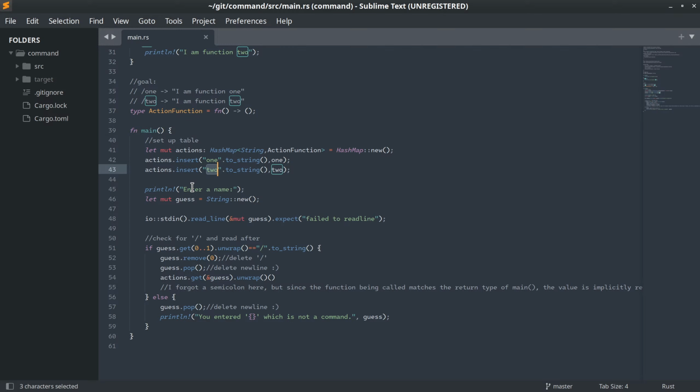Integers, strings, booleans. Okay, I can do basic types.